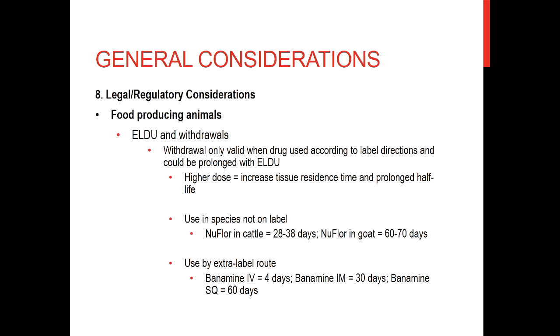Okay? If I use it in a species that's not on the label, if I use Nuflor in a cow at 20 to 40 mg per kg, IM or sub-Q, the withdrawal is going to be 28 to 38 days, depending on the route that I give it. If I use it in a goat, it's 60 to 70.